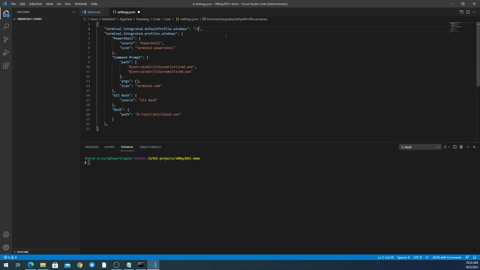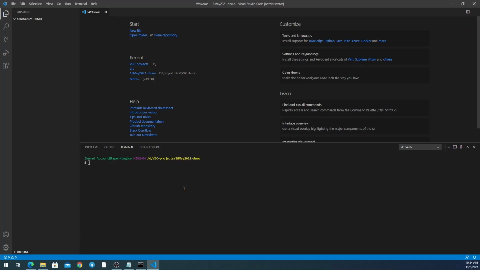So let's say I put Command Prompt here, and I save with Ctrl S. You should see that when I press the plus button, CMD comes up. If I put in Bash here and press the plus button, Bash comes up. I would like my Bash to be the default, so I'll leave it at that.